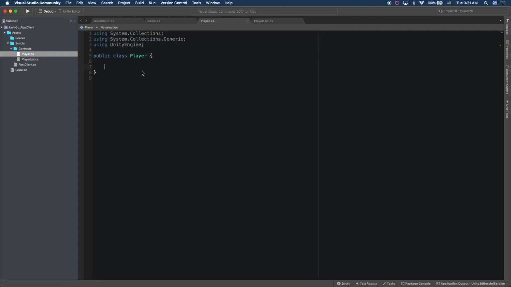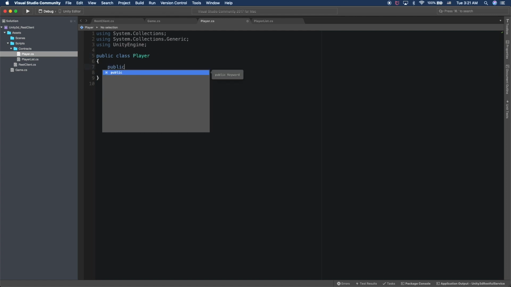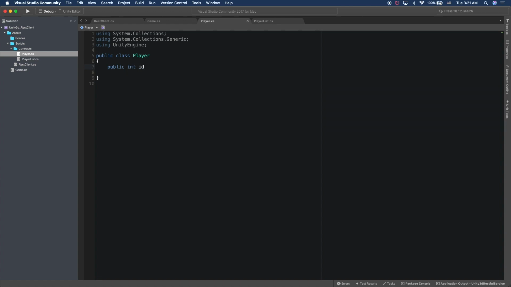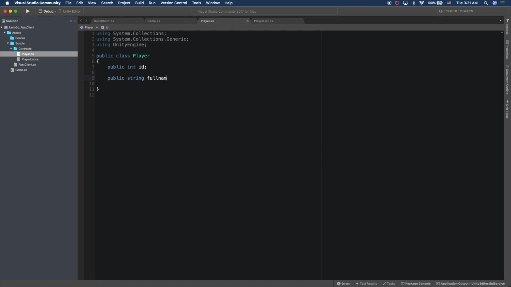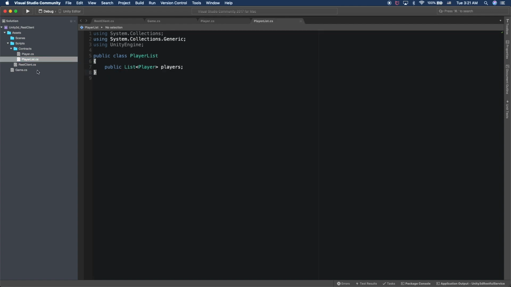And then in the player instance, we're basically just going to build our contract. So in this one, we're going to need an ID, a full name, and a score. And we don't need those spaces. Perfect. So we have a player and a player list.